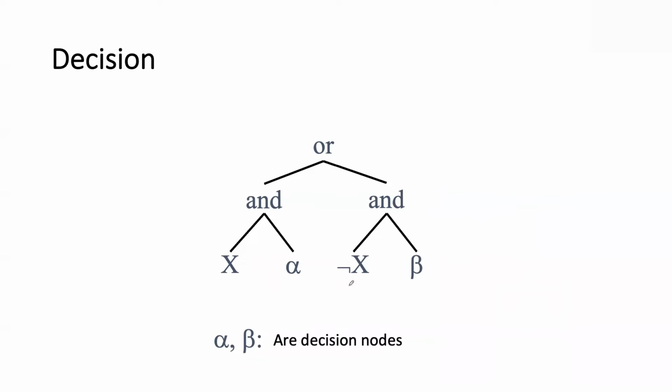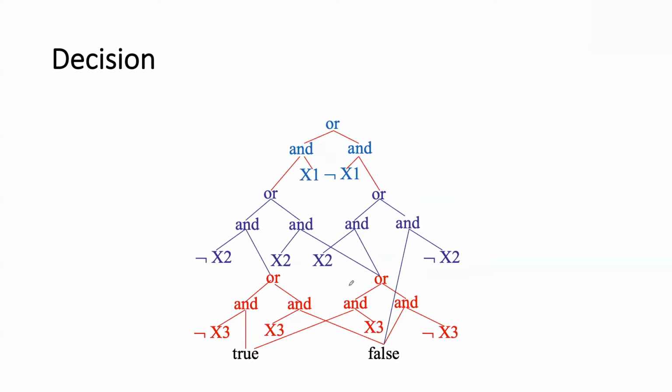And let's look at the circuit that's built this way, okay? And now you're going to see an interesting surprise, all right? So prepare. Here's a circuit that is built that way, and I've color-coded the fragments that correspond to decision nodes. So look what's going on here. Now I have X1 and alpha, not X1 and beta. So this fragment here is one decision node. Okay, and the boundary cases are either true or false. So now a decision node. You keep doing this, eventually you end up with true or false.